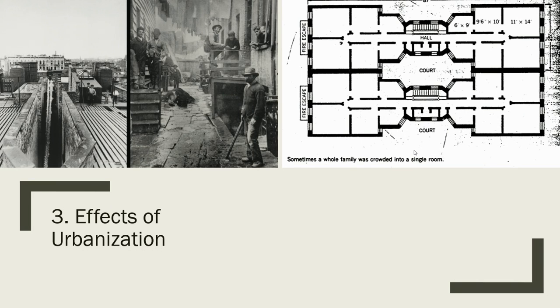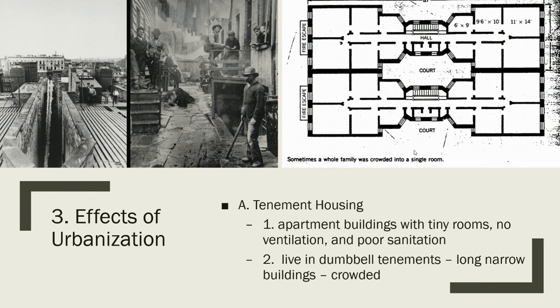So one of those problems is, well, where do all these people live? Where do these millions of people coming into these cities, where do we put them? These people are going to start living in something called tenement buildings, tenement housing. Think back to the pictures you just looked at. They're very unsafe apartment buildings with tiny rooms, no ventilation, very poor sanitation. And housing becomes really a major issue of America's cities during this time period.